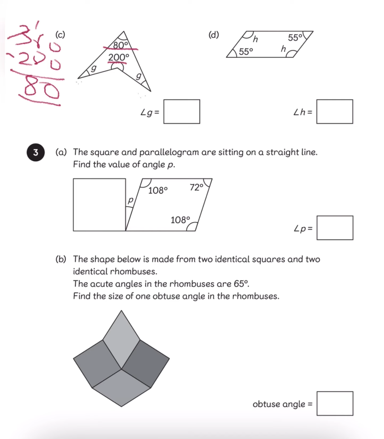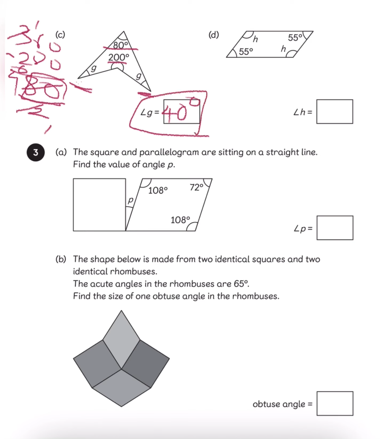Again, I divide by 2. Therefore, 2 times 1 is 2, 2 times 4 is 8 and 0. So angle G is 40 degrees. Again, to reiterate, the value that I get is for both the sides. That's why I am dividing by 2, so that I get only one side.